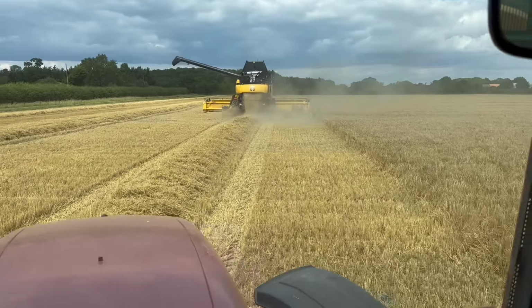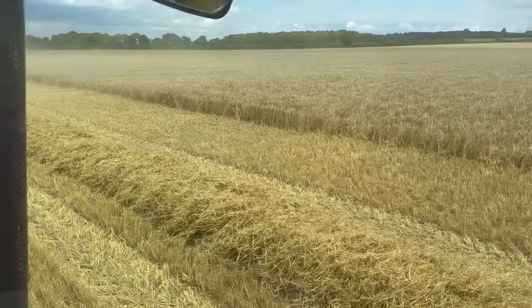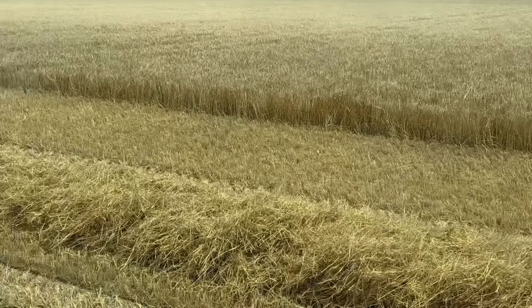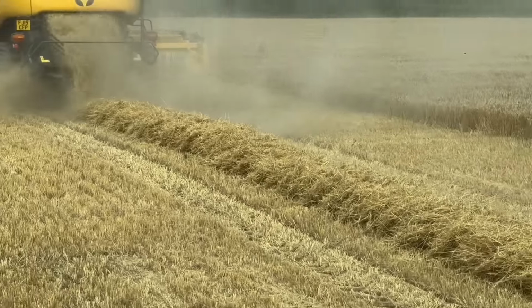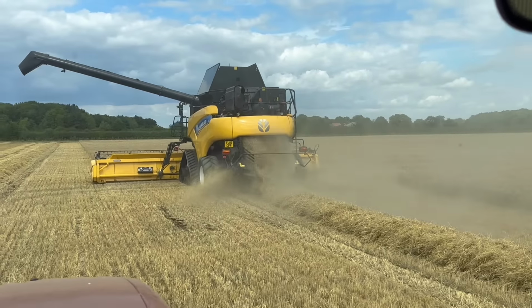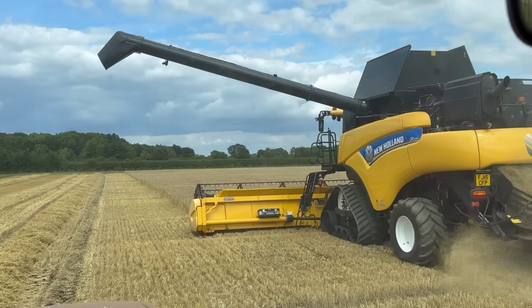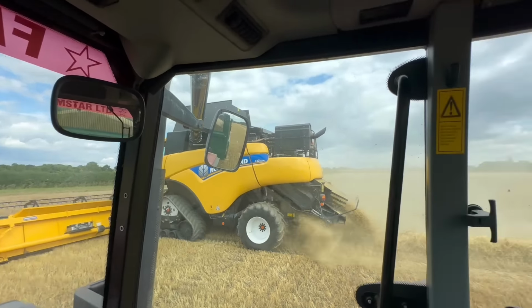One thing I am surprised at is the amount of straw here. The crop is still shorter than what we'd normally have, probably about 9 inches shorter, and there is less straw than we'd normally have. But for this year, I don't think that's too bad. We are going to bale it, which is the second year running with baled straw, which we don't normally bale. Anyway, I'm just putting underneath to empty, Ruben, before we get to the end of the field. There is fully empty now.